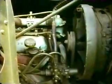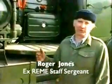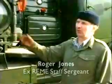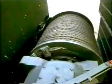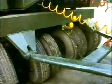Obviously not all tanks that load onto the trailer are going to run. Some, for some reason, have either been battle damaged or the engines have gone, so this incorporates a winch, a straight pull. Well, it's 50 ton, but a 2 to 1 is 100 ton, which is more than enough for bringing tanks onto this trailer where it's designed for. The trailer itself is 1954, same as the Antar. It's a 50 ton Dyson trailer.